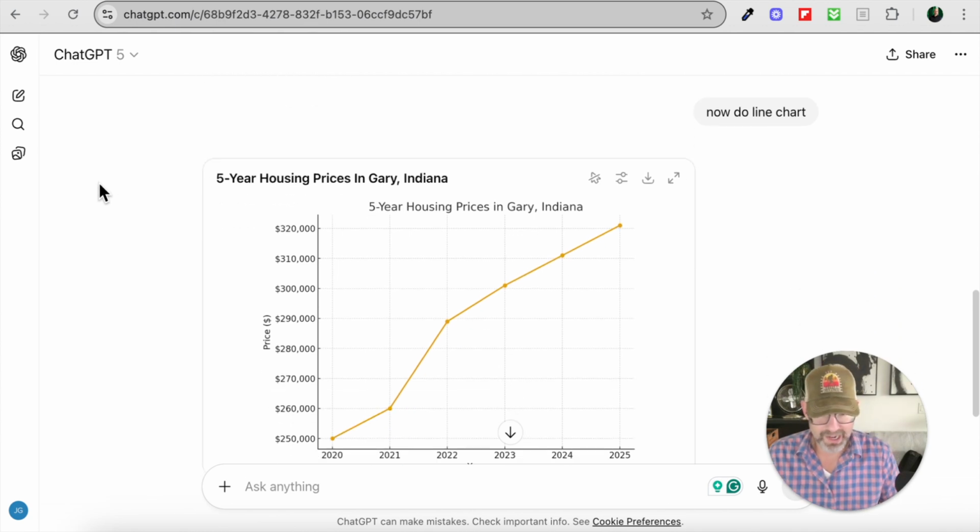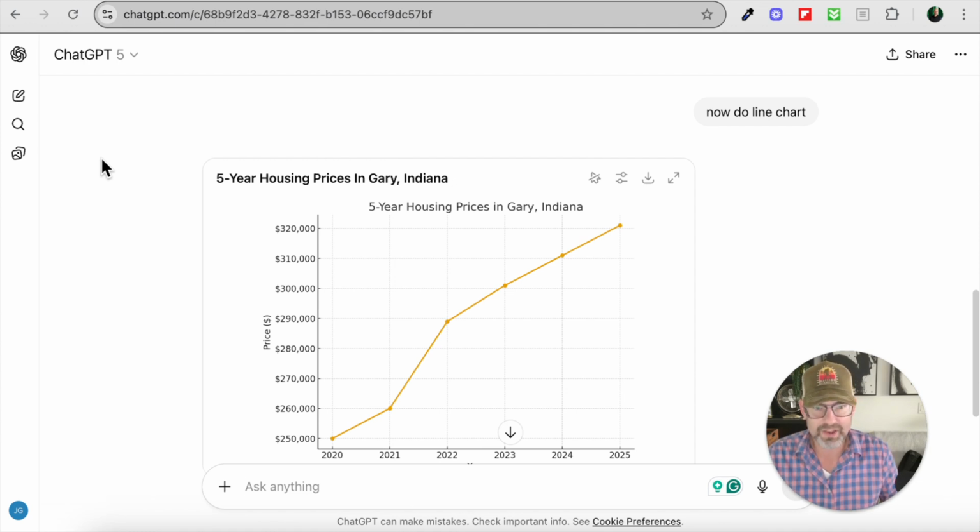Now, as a real estate agent, this is just one example, 5-year housing prices in Indiana. You can get rent prices, you can get all sorts of economic data out there that's free from various sources, be it the census, government, Zillow, Redfin. They all have reams and reams of housing and market data that you can download. You're going to get these massive CSVs and Excel sheets. And you know what?